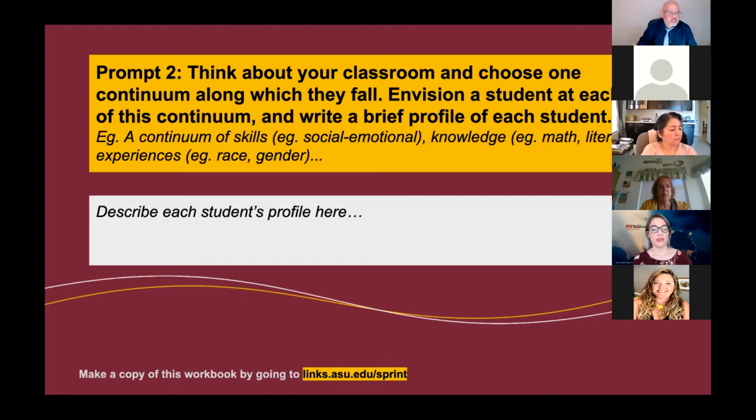And that profile might look like a lot. It might just be, like you said, a sentence, a few words describing students at either end. It's just to get some ideas out there about the various wide differences that students might have in my classroom, that I will be trying to design something STEAM related that works for both of them.